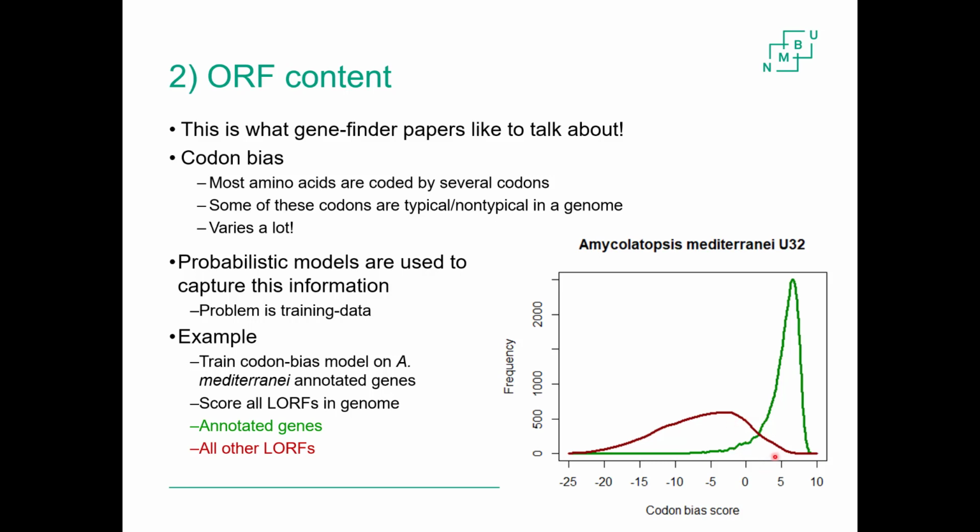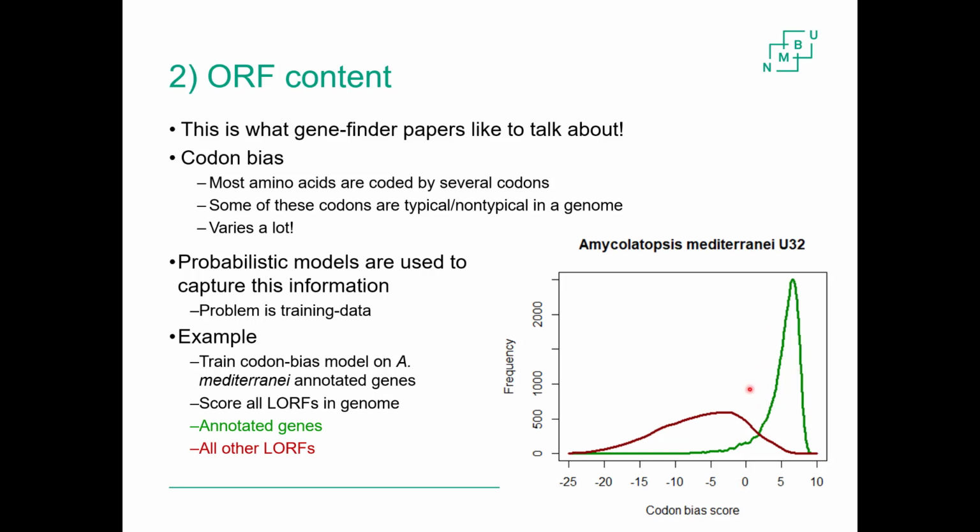Of course, there are some overlaps here, right? So it's not the perfect separation between actual genes and rubbish ORFs. There are even some rubbish ORFs who score pretty well, and there are some true genes who score pretty bad. But at least the separation is distinguishable, and more than that, I would say this is actually quite good. And I have to say that this is also an organism where this type of analysis works very well. It's not that good usually. This is sort of a best case scenario in a sense.